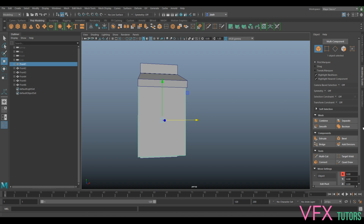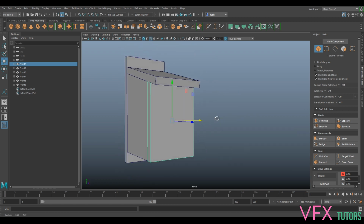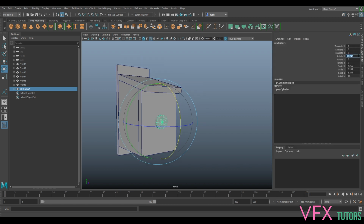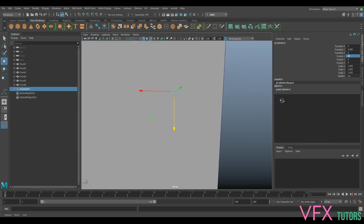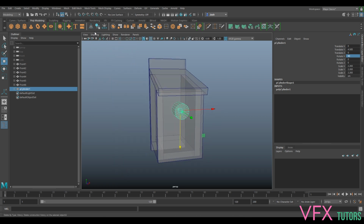So now we want to make this hole. And I'm not going to do all this sort of detail here. You're more than welcome to spend more time doing this, but I'm just going to make a basic hole. And the simplest way to do this is make a cylinder. Just going to rotate it 90 degrees. And first of all, I'm just going to place it. And let's just check it's gone. Let's turn our X-ray on so we can see if it's gone all the way through. Yep.